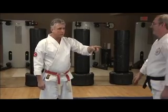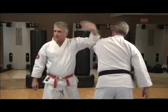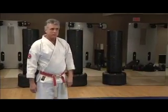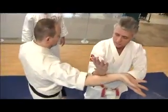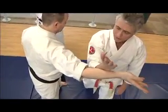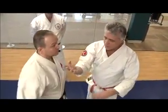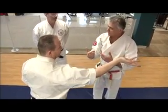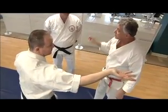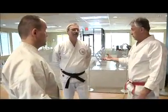Okay? Now do this slow so they can see what's happening. Unified, now do segmented. Right? So if I wanted to block this, I would go lean into that. That's pretty strong, right? Yeah. But if I do this, my weight's back, and he could get me on that strike. I know he's not trying to strike, but he could get me on the strike before I even had a chance to block. So it's got to be unified to release to segmented.